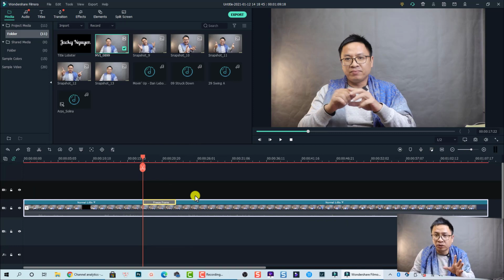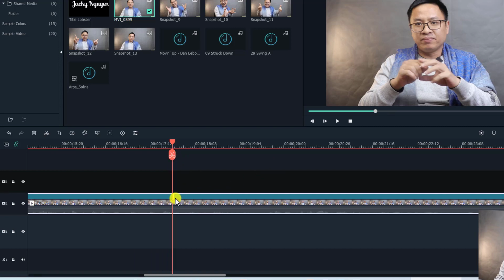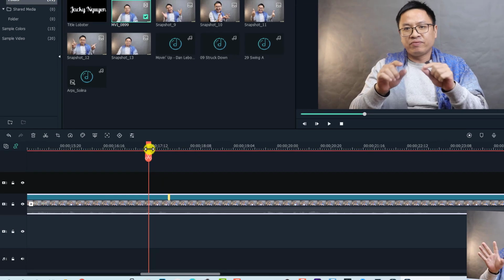And the second option you can use is to move your mouse to this edge, and then you left click on it, and then you can slide to the right to extend the duration, and slide all over to the left to shorten the duration. And you slide until you see this one, until one frame, and that is no more free frame anymore. Okay, like this, you still see the free frame icon here, but actually it is only one frame, so one frame is no free frame, right?